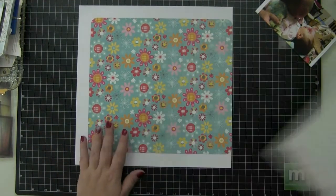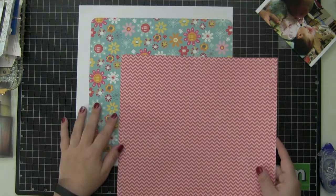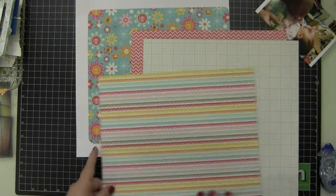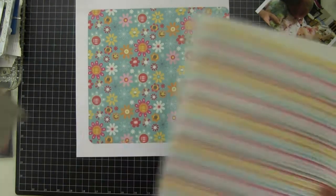So I'm going to start with this pattern of paper, the little floral in the back, and all of these are from My Girl. And the blue floral is called Bouquet. The chevron is called Playful, and then I will be using a grid design that's called Fancy Free.